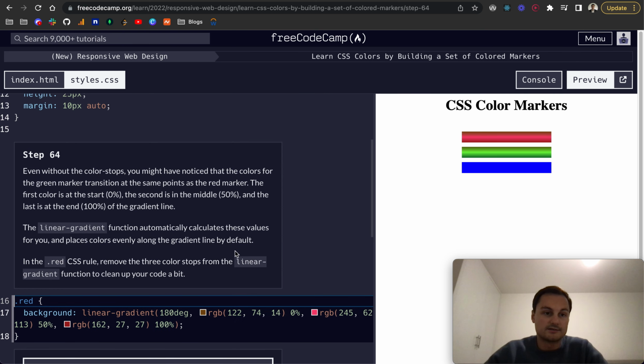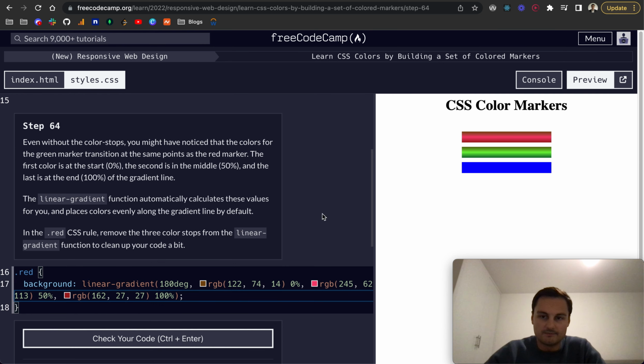Cool. So step 64, even without the color stops, you might have noticed that the colors for the green marker transition at the same points as the red marker. So the first color is at the start, 0%, the second color is in the middle, and then the third color is at the end, so 100%. As you can see, it's mostly green here, which is the middle color for this one anyway.